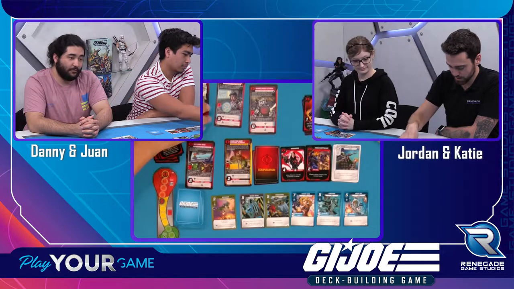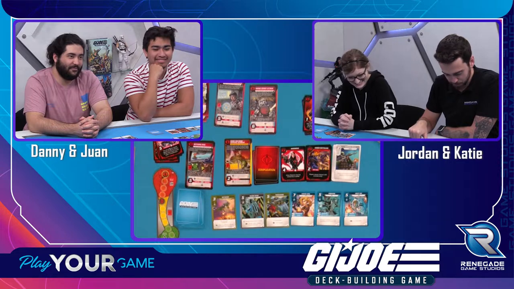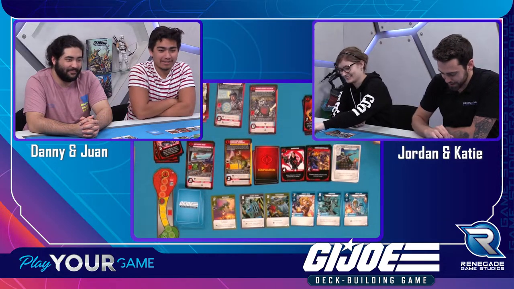Very good. I'm keeping my GIs. Okay. No, discard them. Nah, I'm going to keep them. No, discard them, like I did. Live on the edge.